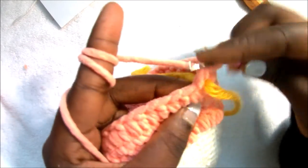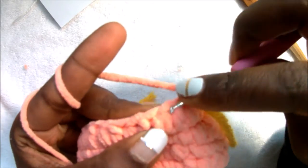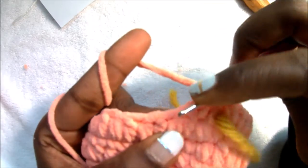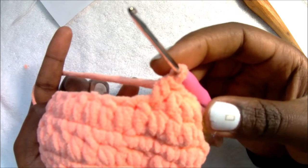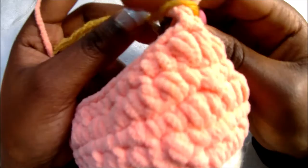Okay, so you're going to repeat that, yarn over, go in the next stitch, pull through, so you have three loops, and then pull through all the loops. So repeat that all over again. Yarn over, go in the next stitch, pull through, and then pull through all the loops. So you're going to repeat the same pattern all around, all half double crochet until here, and you have a total of 60 half double crochets.